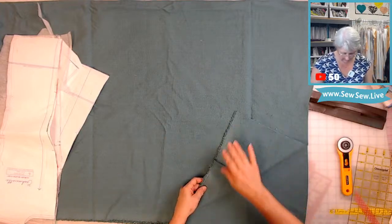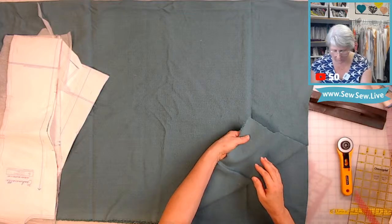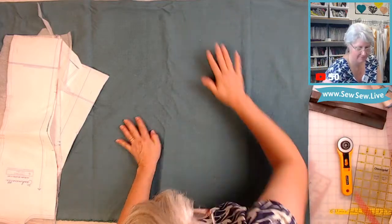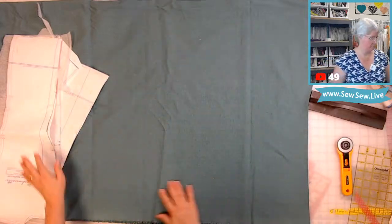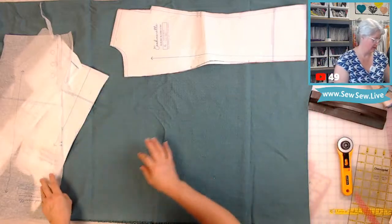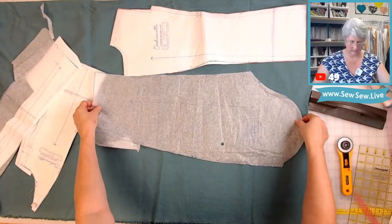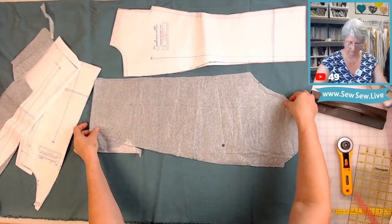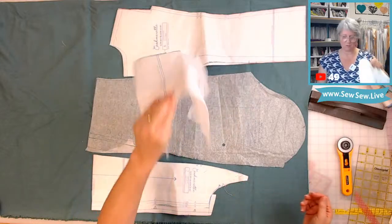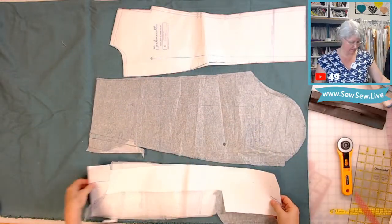You know, one side of this looks a little bit shinier. This is a linen cotton canvas. Oh, there's a red thread woven in there. And then we can get this fabric off the camera. All right, let's try that there. Definitely doesn't have a one way, right? So we could do this. That still won't allow me to get one piece. I hate that. So let's get the biggest piece we can.